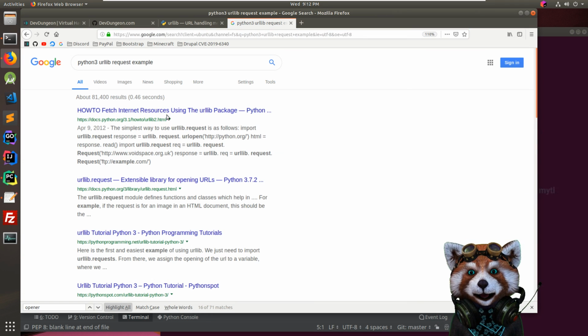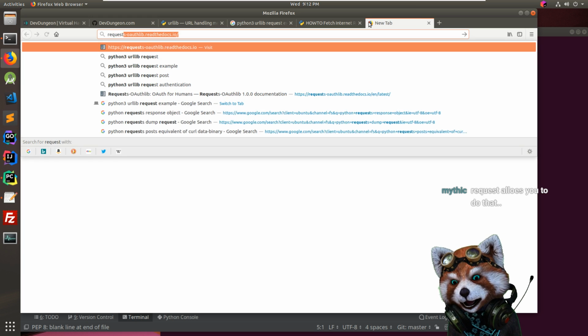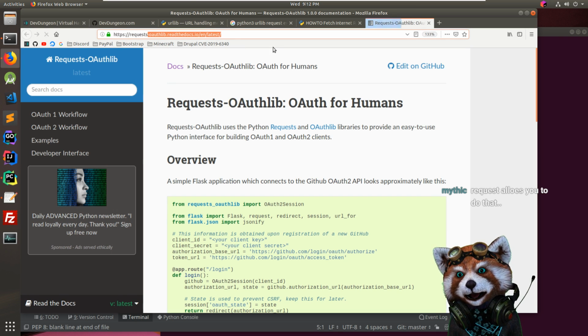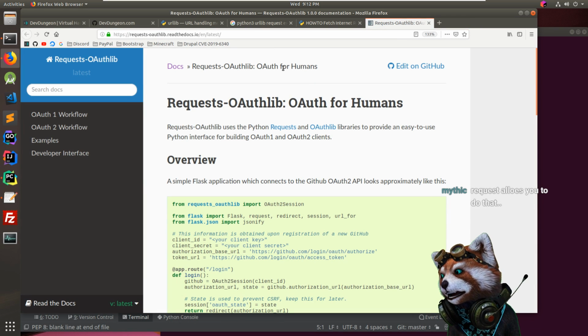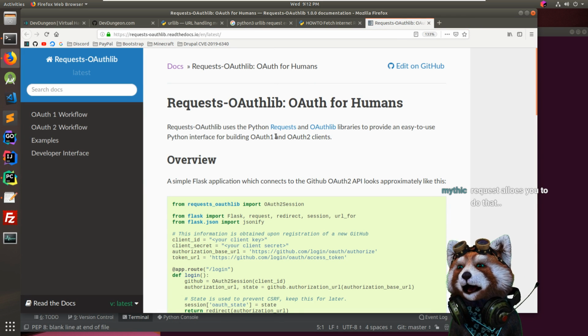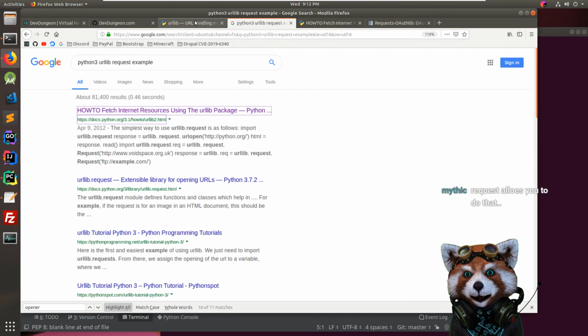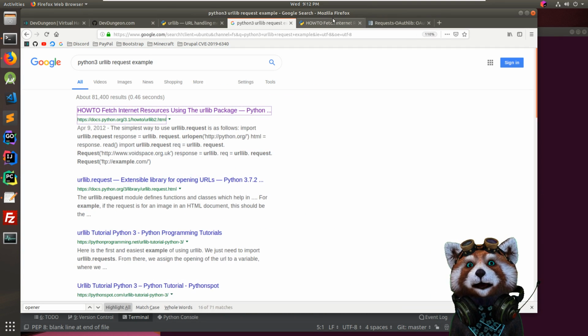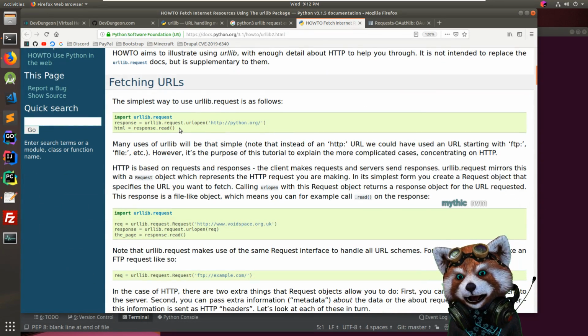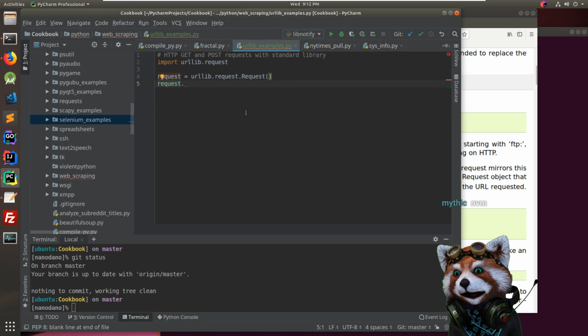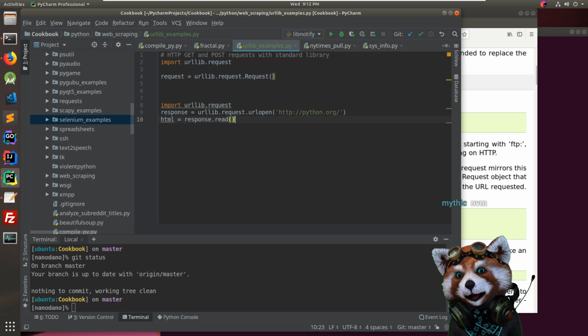Now the whole reason people use the requests package more often is because it really is a hassle to use the built-in Python library. Yeah, I know, and I'm totally going to do requests, but I want these examples just in case the requests library is not available. Okay, so urlopen is the way to do it. And you either pass it the straight URL or you pass it your request object.